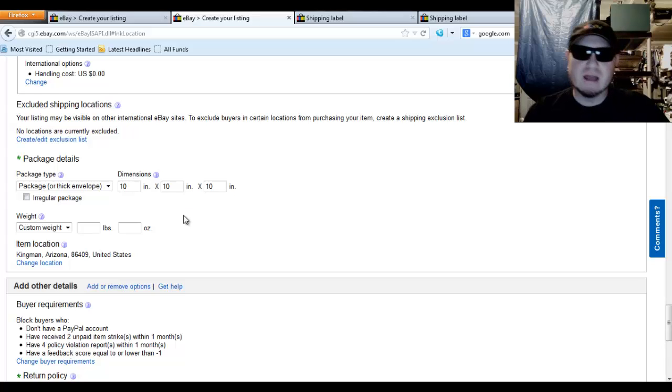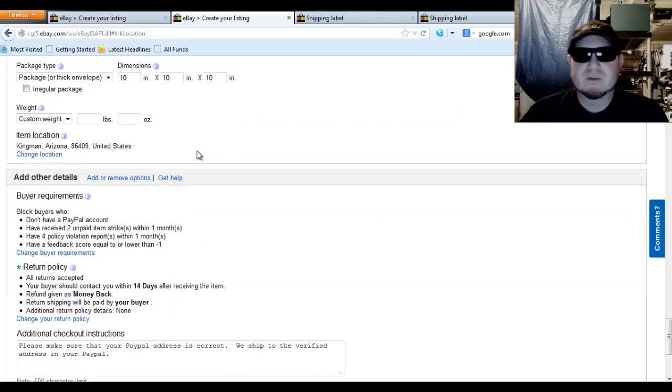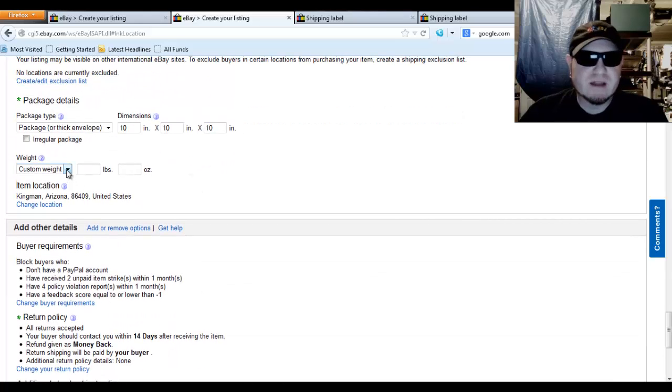If it's a long item, I might go 10 by 10 by 17, because the length does matter. So if it's a nice small square item, put 10 by 10 by 10, 12 by 12 by 12, whatever. Or if you're really anal, you can measure it if you want, but it's not going to make a difference.